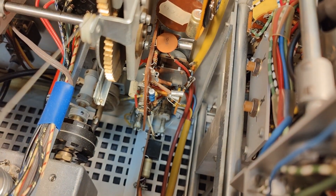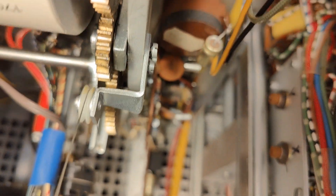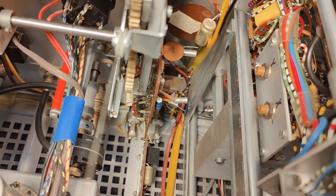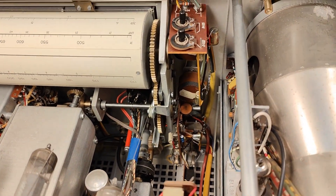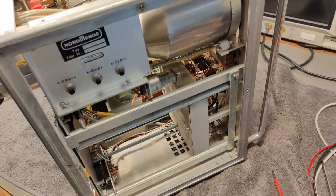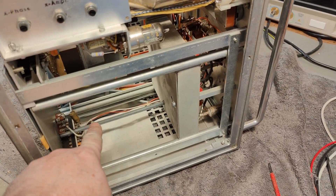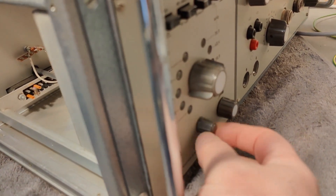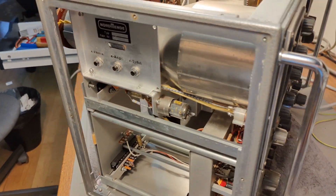Look at the transistors down there — one of the pins is just flying around loose. That is the weirdest thing. Then the plug-in modules on the left side of the unit: this shaft goes to a knob at the front, and this is the one that loosens so you can pull out those two plug-in modules.